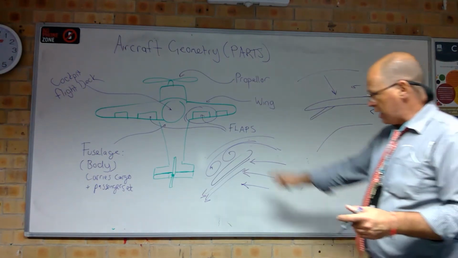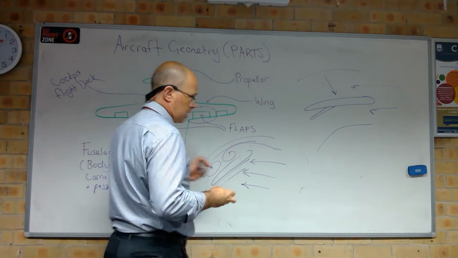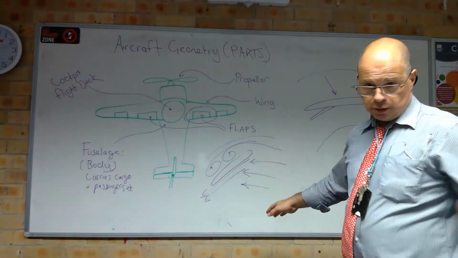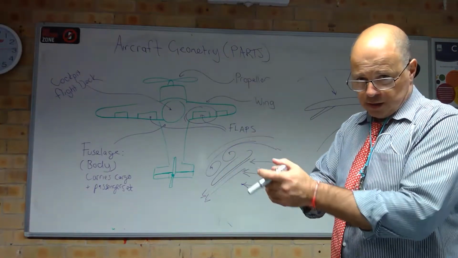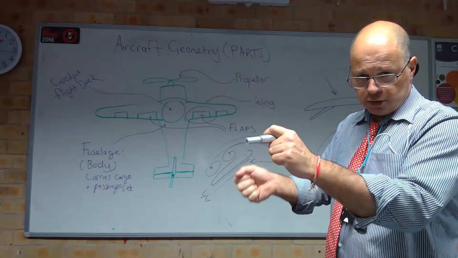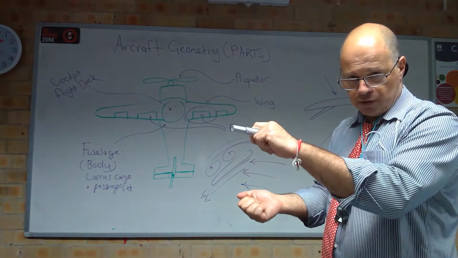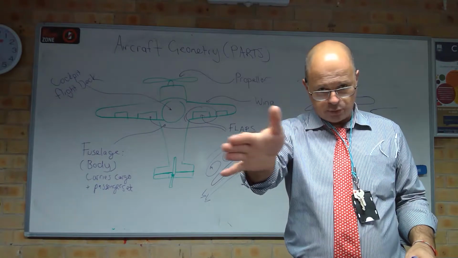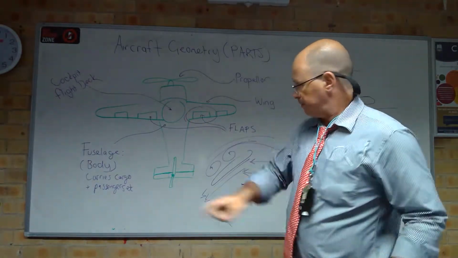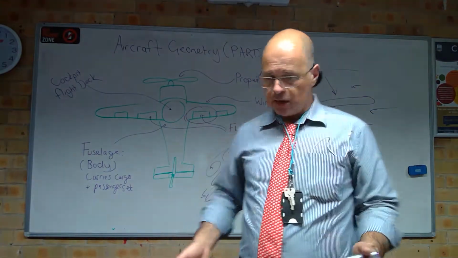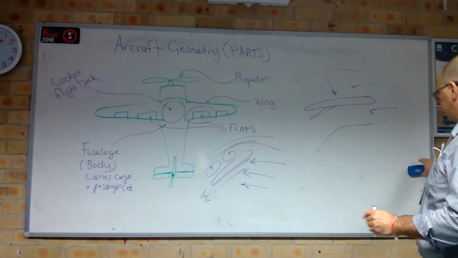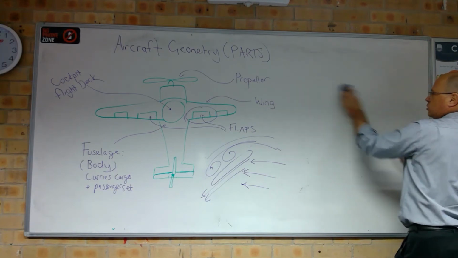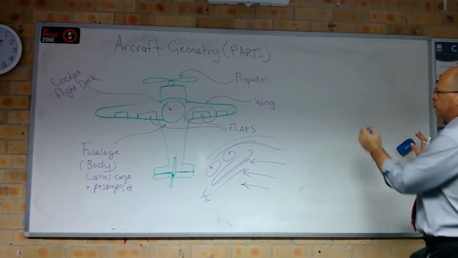Okay? Your ailerons, okay, are how you control the roll and turn of the aircraft. So in an aircraft with a control yoke, turn it right, just like in a car, the aircraft will bank right or roll right and do a right hand turn. Turn left and the aircraft will go left. How does that work on the wing? So we talked about flaps. Let's talk about how those control surfaces control roll for a turn.